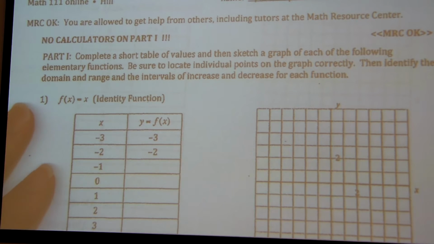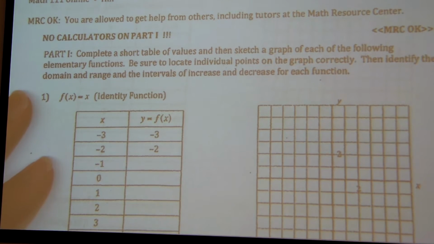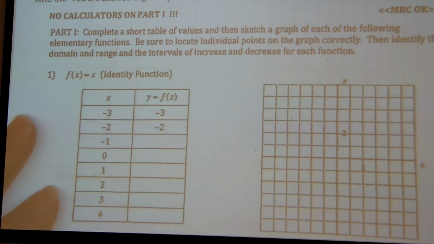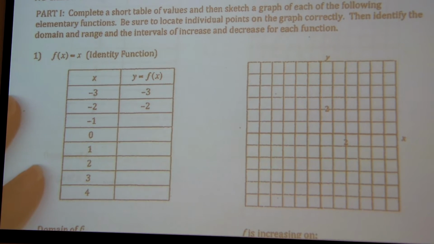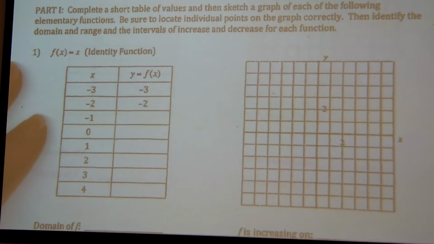This first part has like 3 pages and 6 graphs. And don't use a calculator, just do point plotting. We're going to try to use more sophisticated methods of graphing in this course than point plotting. So this is kind of your last hurrah, your last chance to do point plotting.